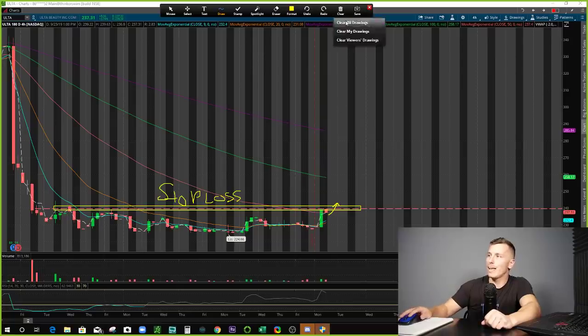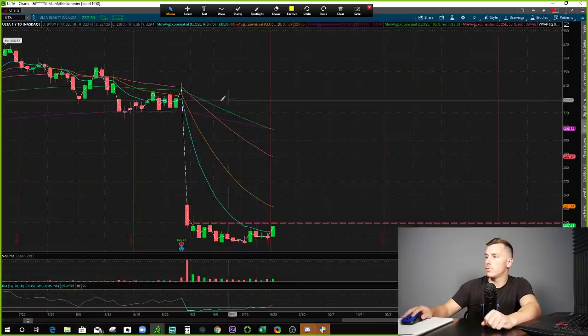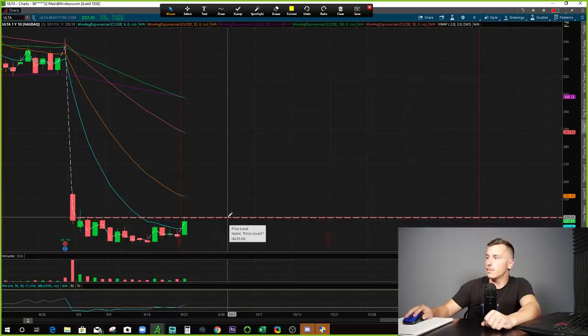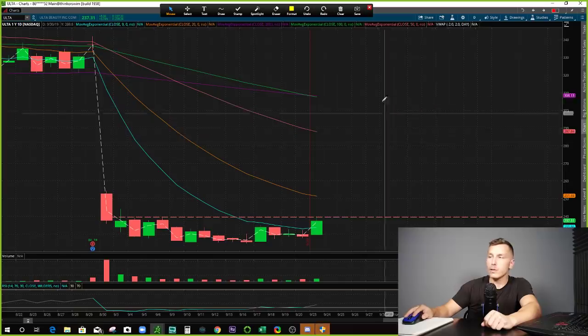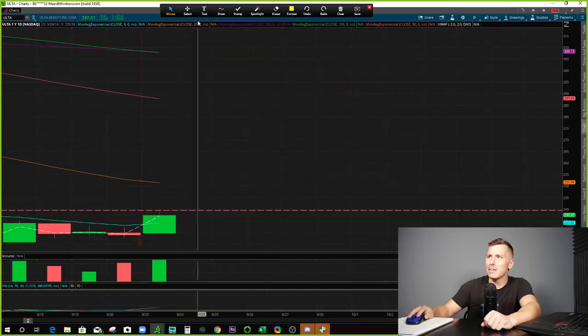So now let's go back and take a look at the daily chart. The daily chart is going to show us the gap. So something important to note here, right? If you look at it from this point, it's obvious that the resistance right now is at about 240, which isn't a surprise. Now when we look at this, I don't know if you'll be able to see it here. You might be able to if I zoom in a little bit more.